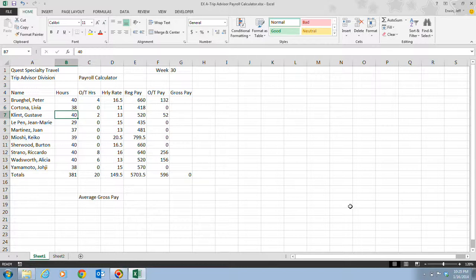Now, of course, if you made a mistake when editing, you can always click on the cancel button on the formula bar before pressing your enter key. That does not allow it to confirm the cell entry. The enter and cancel buttons appear only when you're in edit mode.